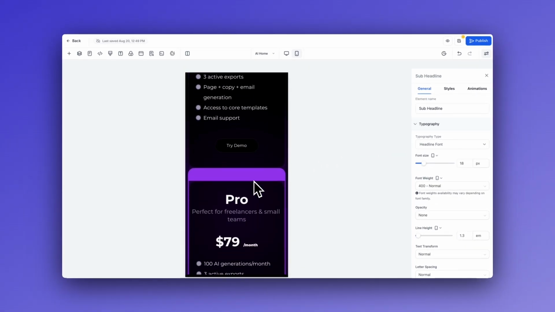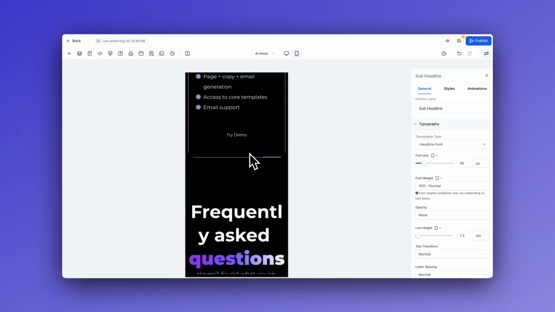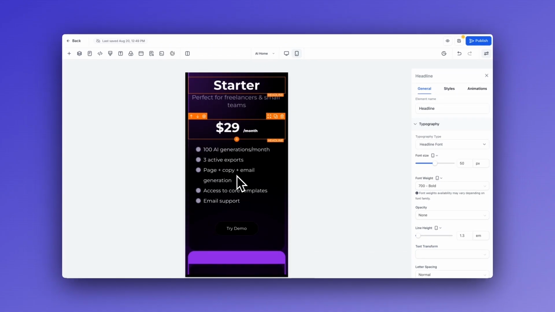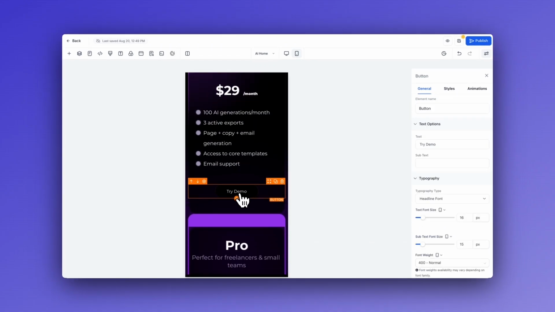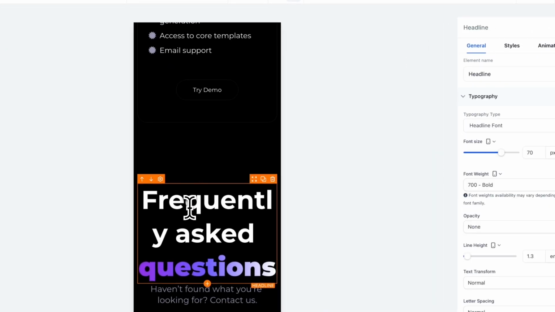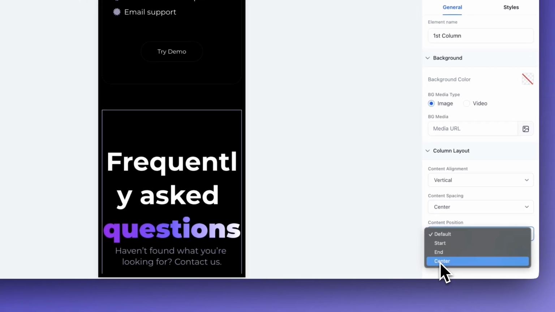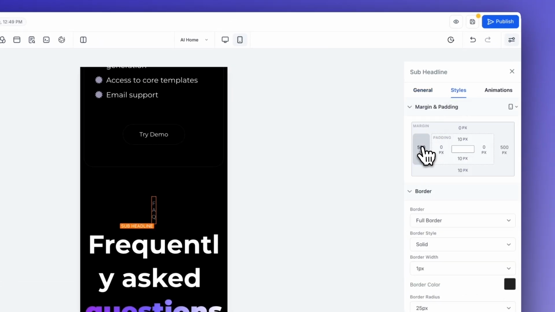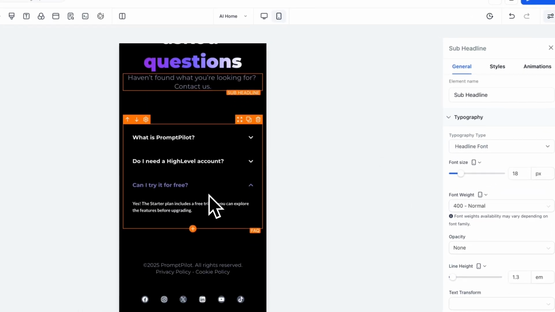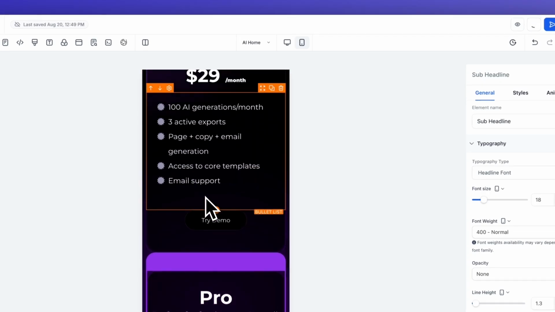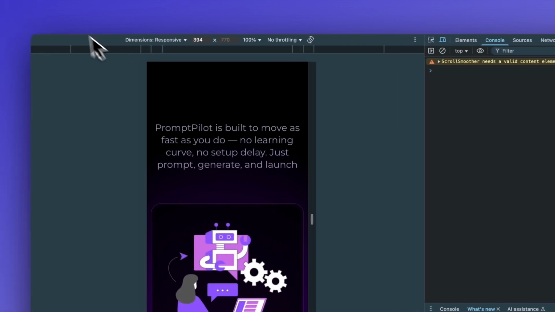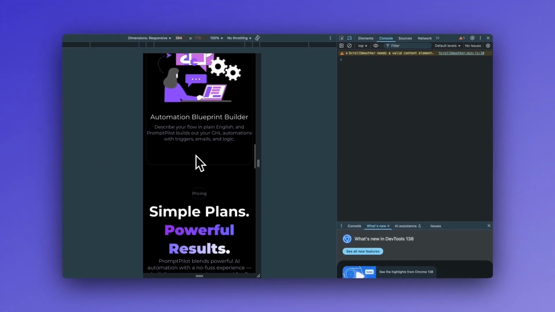Perfect. And then we have our plans right here. And for the plans, I don't think we have to change the text. I mean, they look pretty nice and we need them to be quite visible for mobile users as well. And let's go further. Frequently asked questions. I think we also have something here. Yeah, we have one of these. 50 pixels and 18 pixels here. And this is pretty much it with all the page. Basically, we just have to focus on the menu right now. So let's try to first preview it and then see how we can change the menu.